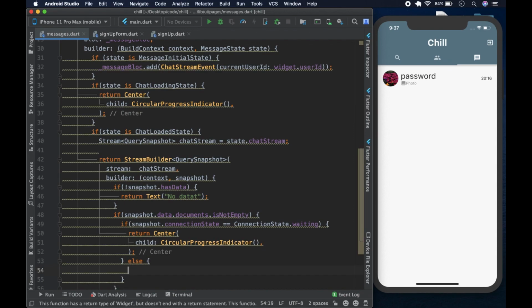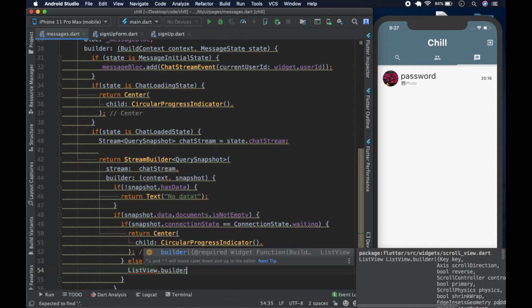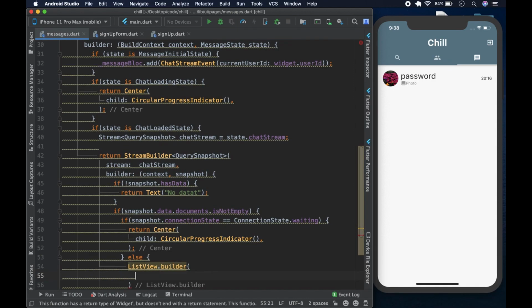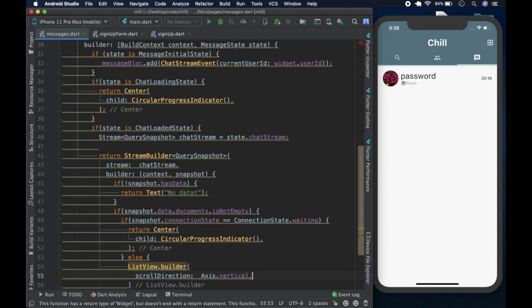We're going to return a list view dot builder. Let us continue. We're going to return a list view builder, and the scroll direction is going to be axis dot vertical, like so.